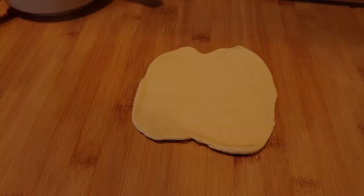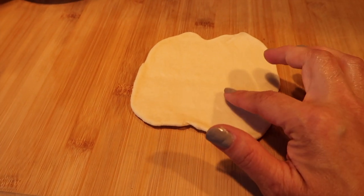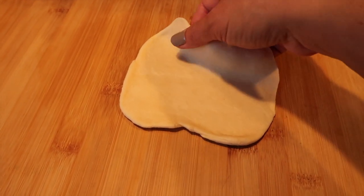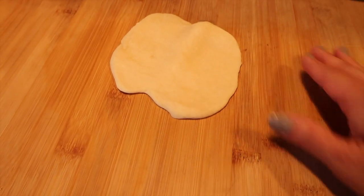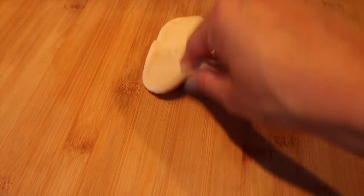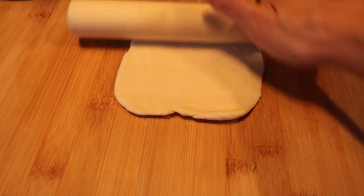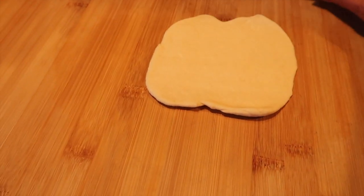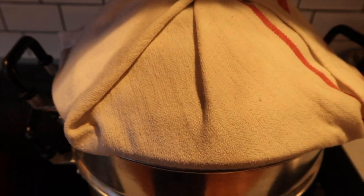which I'm already steaming up the water. All right, the secret to putting that 2 tablespoons of oil onto the dough is, look, okay, it does not stick. I did not need to use any more flour, and then I am using the rolling pin onto my board, and look at that.